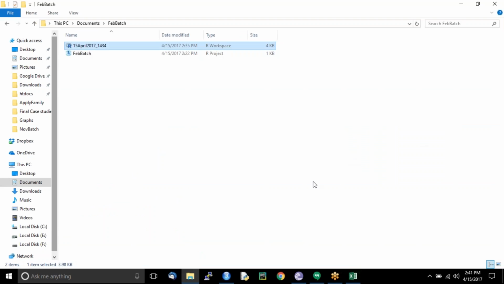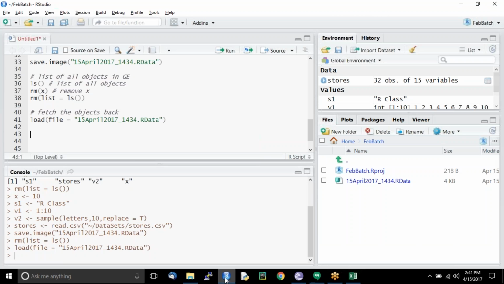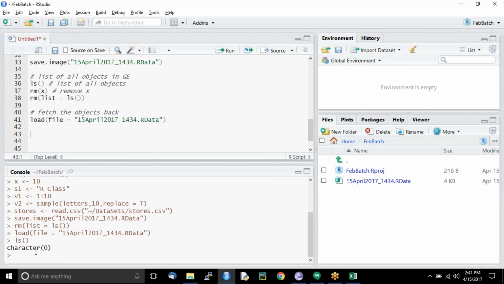You have all the variables, so I think that situation will happen only if you have no variables in the global environment. Let's say I have deleted all these and then I run ls, that should give me character 0. If I have any variables, that wouldn't give me character 0. Please check it once.